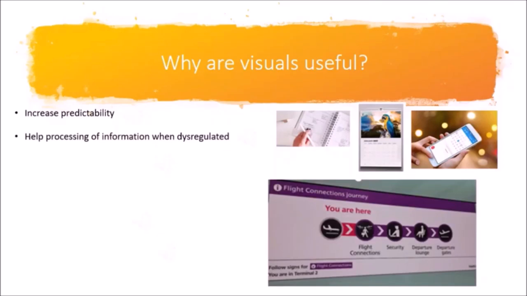On this slide there is a picture of a visual guide showing how to catch a connecting flight at the airport. Think about the kind of situation you might be in looking at this visual — you might be tired, stressed if you're late, and the airport is an unfamiliar environment. All of those things could contribute to feeling dysregulated. If someone came up and told you the steps involved in catching the connecting flight, it probably would not be as effective as this sign showing you those steps. This is because when we're dysregulated, we cannot process verbal information as well as we usually can.